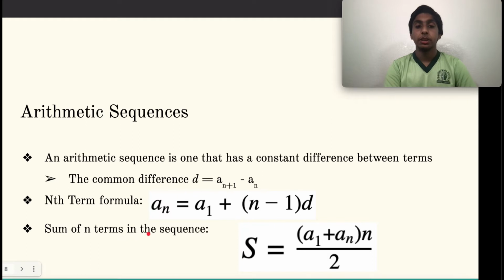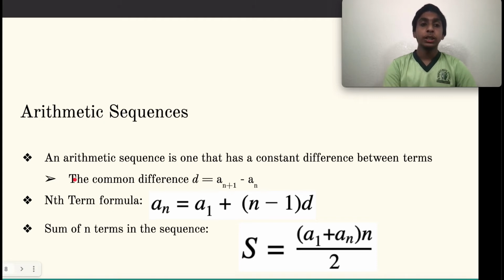Now the sum of n terms in the sequence, well, S is my sum. That's just going to represent my sum for now. It's a variable. And here I have my first term plus my nth term times n over 2. Here, nth term simply means the final term of the sequence. So how many terms does the sequence have? That's what I'm going to write for n. And here, my last term, I'm going to fill in here to add with my first term. And this is all going to be divided by 2. That's a simple formula that we're going to be using. Make sure to know these. You may want to memorize them or just know how to find them, because the sum of n terms and the nth term formula are going to be invaluable whenever it comes to anything to do with sequences in general.